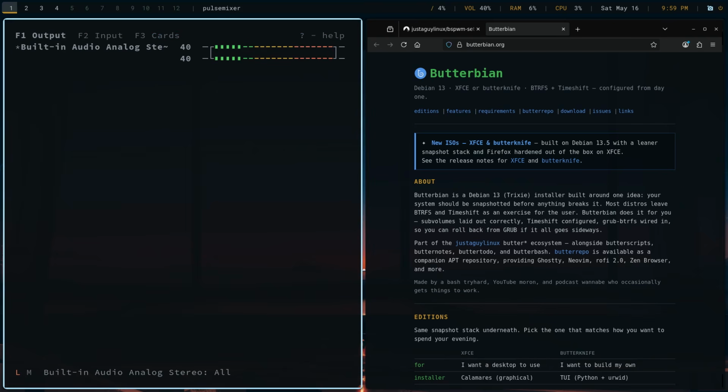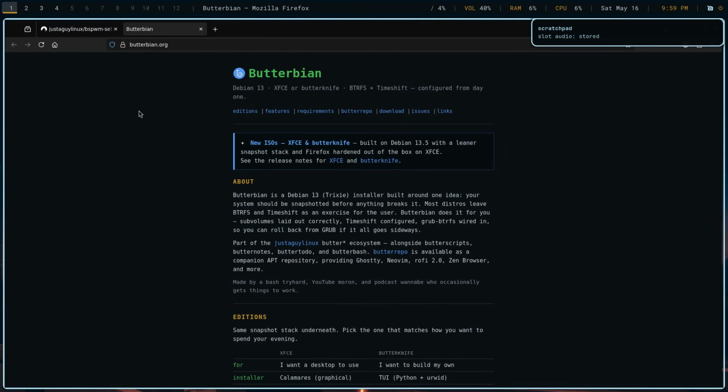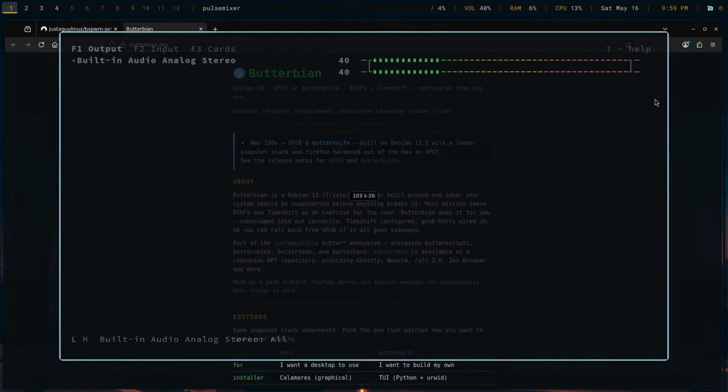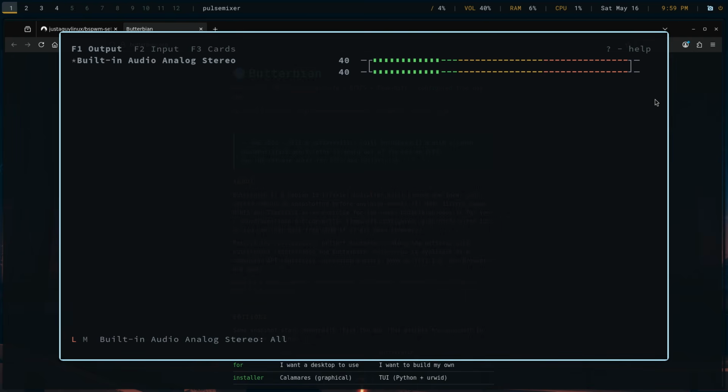Okay. And if I want to, I can just say Super Alt A, and it stores it as an audio slot on this Scratchpad. Again, Super Alt A again, and it brings it back up. So you can change that, like I said before. There's one for notes as well as this. Now, as I mentioned, Scratchpad's not part of bspwm. These are value adds. This is scripting that needed to be done in order to get this kind of functionality.